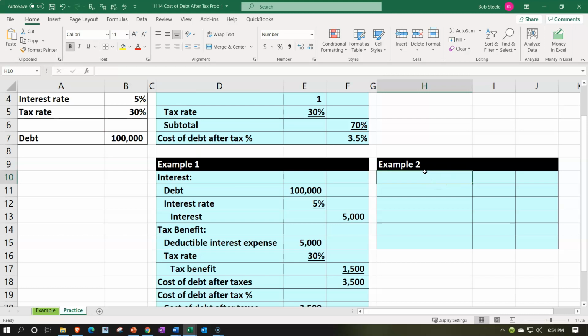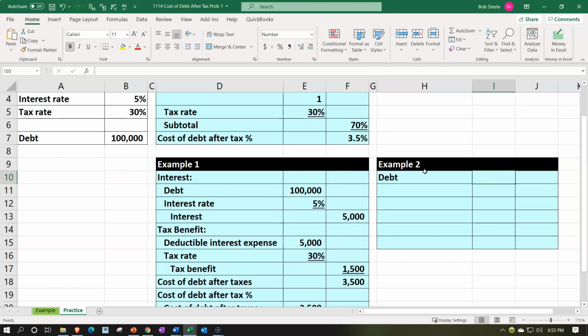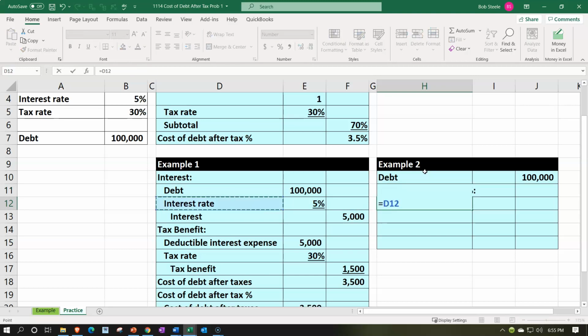So let's do it over here. Example number 2, we can imagine the debt once again at the 100,000 on the debt. Having a number for the debt is sometimes useful to be able to figure these calculations or make them make sense in your mind. And then we're going to calculate the cost of debt after tax percent. Make this a percent colon. This is going to be a subcategory. I'm going to take the interest rate, which I'll pick up over here, and that's going to be the 5%.